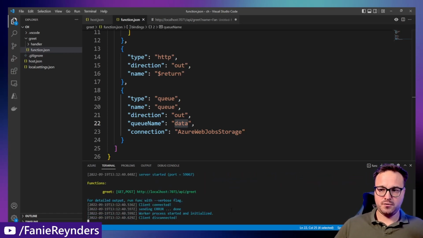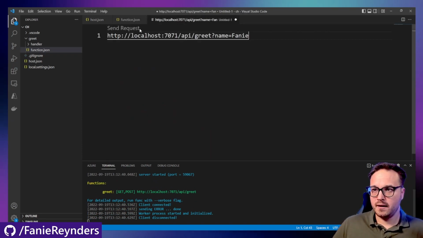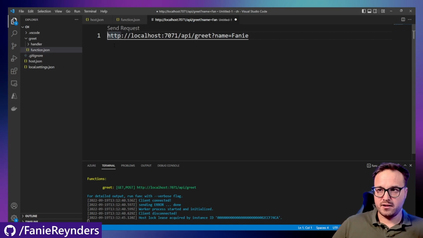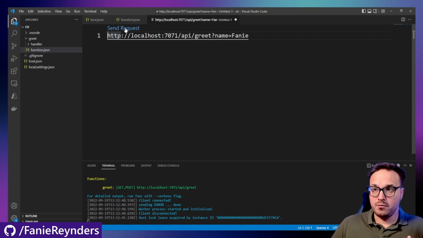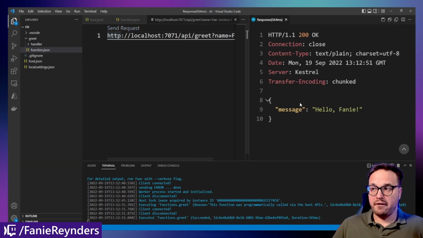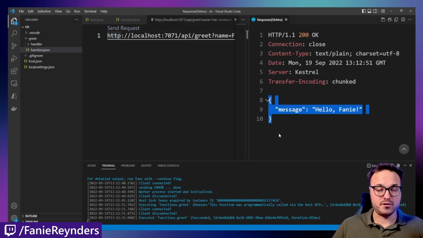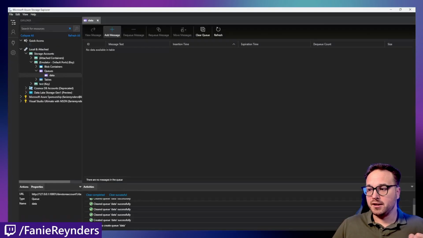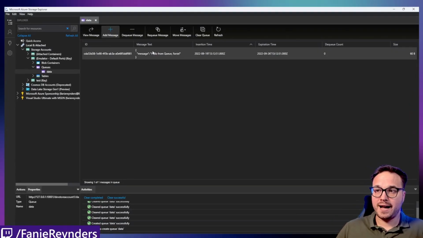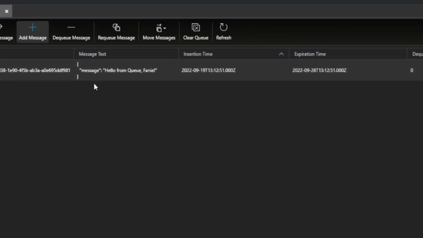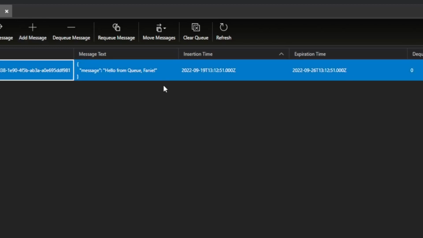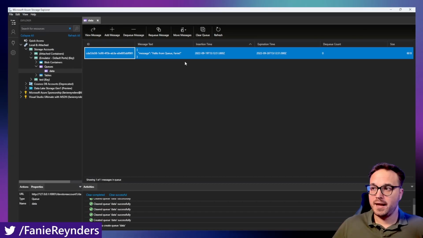now it's supposed to listen for get and post requests. We can either leave that as a get or we can make it a post. Doesn't really matter. So now when I do the request, everything stays the same. I still have my response, right? But going back to my queue, when I refresh, I have a new message. In this case, there's a message saying hello from queue. And it fires that up automatically. How did that work?